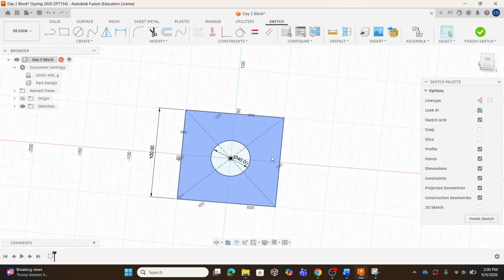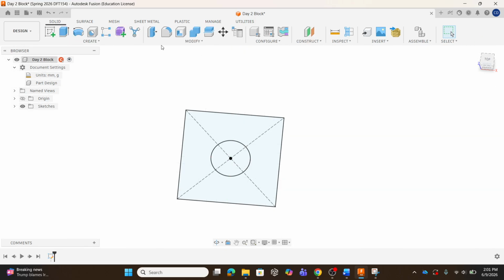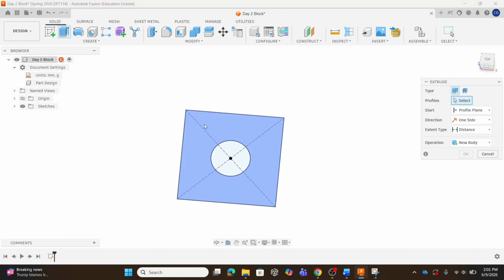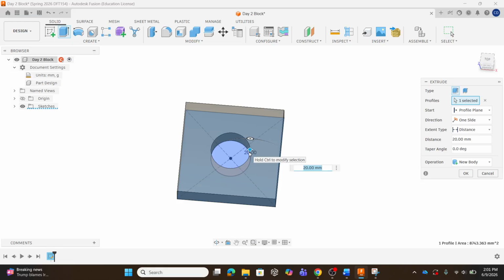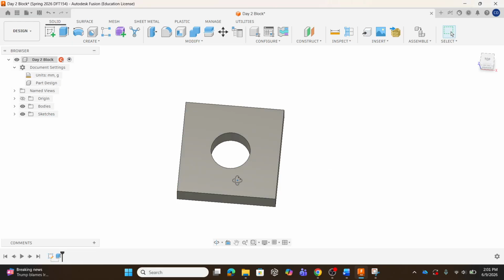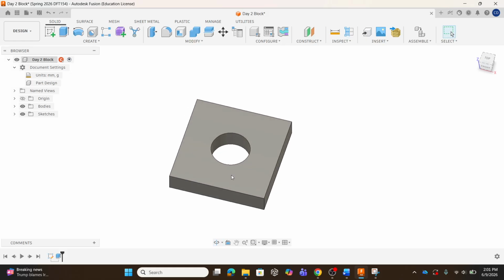Also notice, yesterday we drew the square, extruded it, made a plate, and then we drew a hole on it and extruded it through. Here I'm in the very first sketch. I already have a hole, I already have the square, and when I hit finish sketch and extrude, I only click this outer portion. So notice the outer portion is blue. I click on this one part, I pull my arrow up, I type in 20, and I just made that same plate from yesterday in one step.